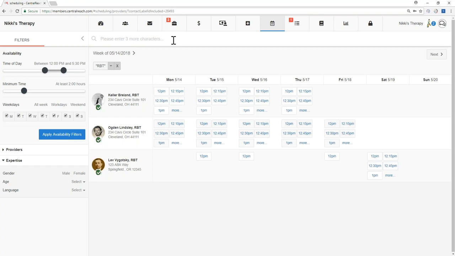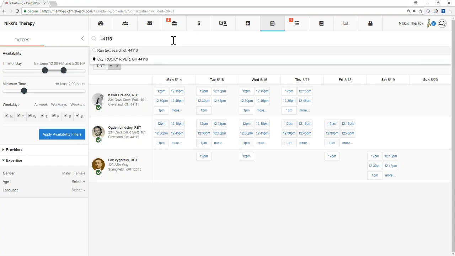For anyone who's providing home-based services, you can continue to go ahead and filter down. So maybe I need to find someone who's okay with going to homes where there's animals or dogs, and we've identified those. Or maybe I need someone who can work with more intense behaviors, and we're using that to identify certain providers. I can also come in and enter a zip code.